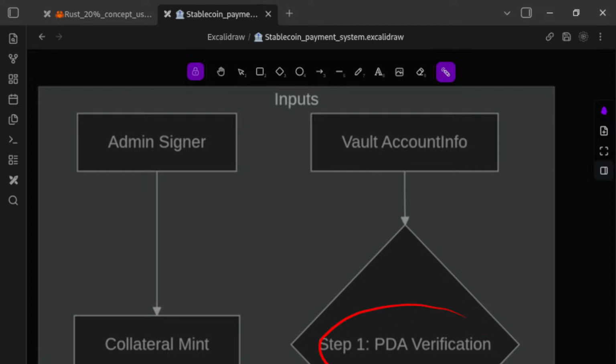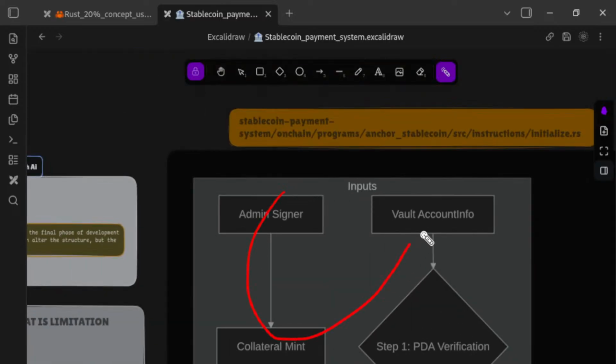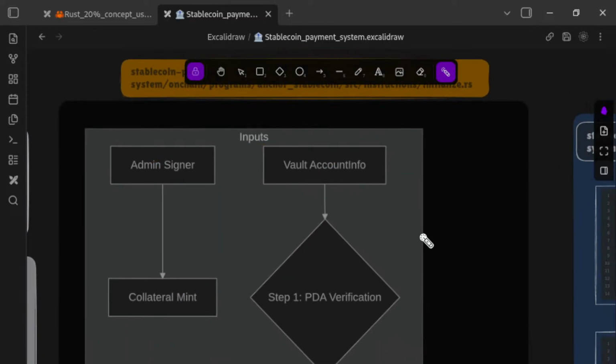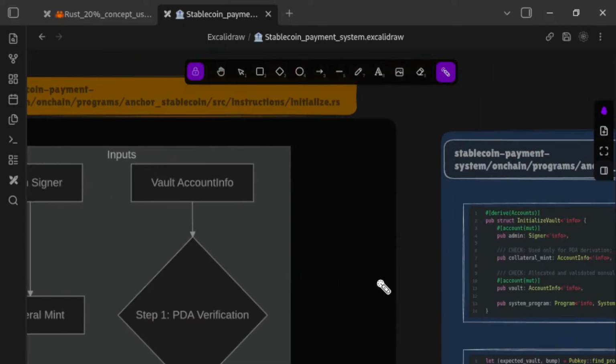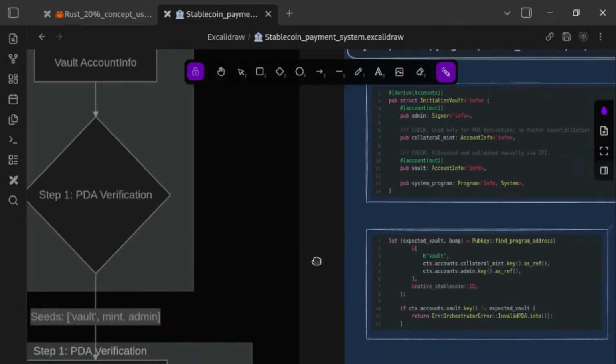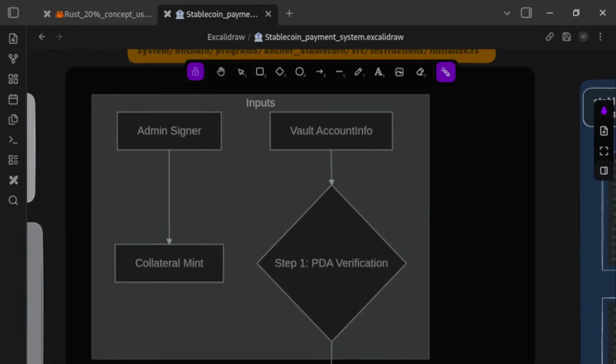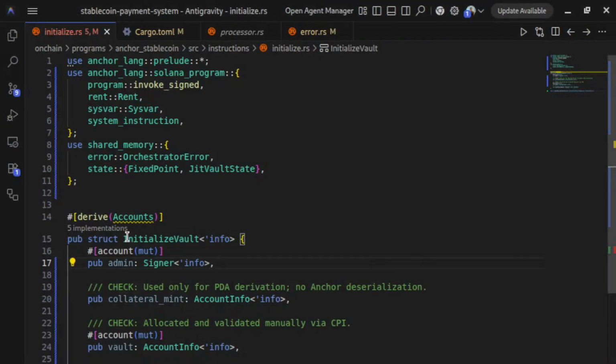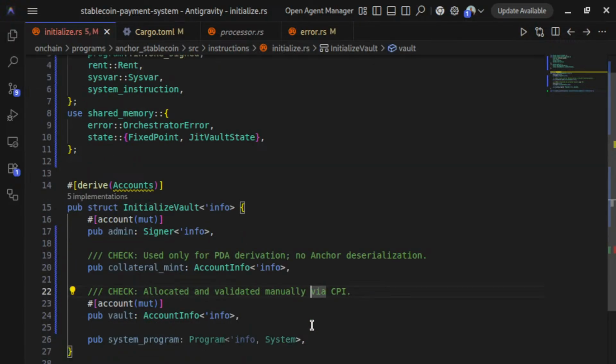Step 1 is verifying the PDA. This is our main architecture, and we pass it into this process initialization function.